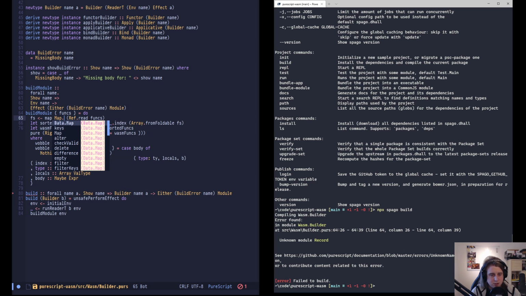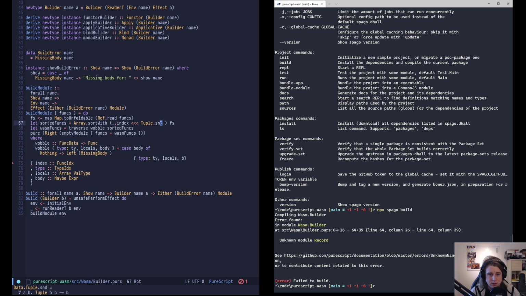So maybe it's not just the values. Is it value? Maybe we just need to list this thing, or oh, we can unfold into an array directly. Now we no longer need this part. Okay, that's cool. So what does this give us? Does this give us a tuple? It does. So we just need the index of the second thing, tuple.second, I believe. Okay.